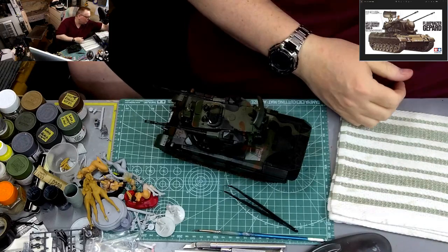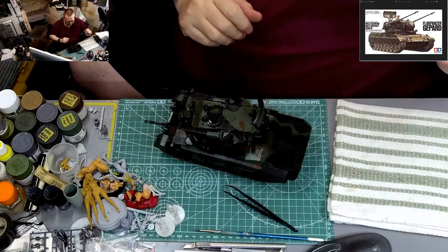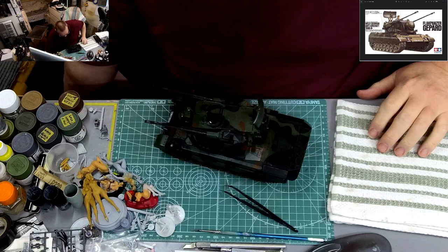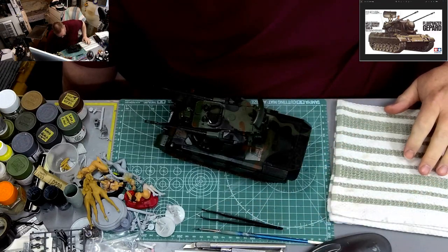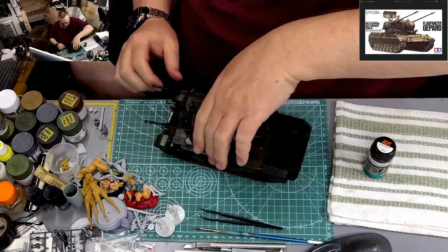Okay, so I have my dust effect, AK dust effects, this here. I think that's really all I need to do. I don't think I need to really do more than this. Okay. So I'm just going to take the turret off for now.